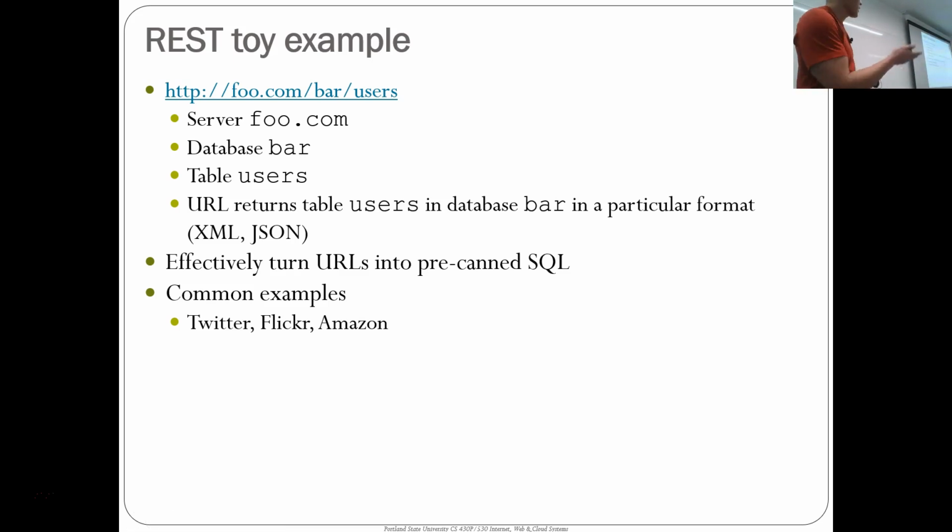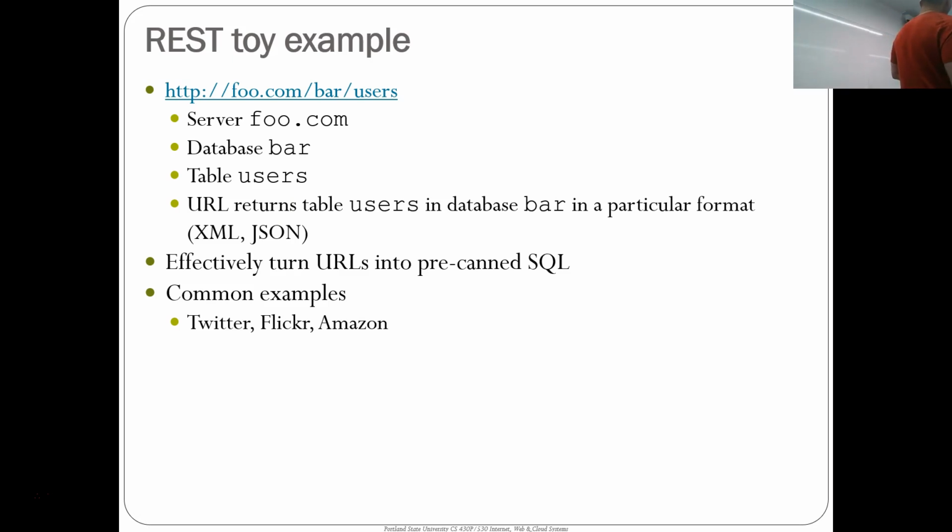I have my REST API at foo.com, and then I export a URL that says /users. The semantic that I define is that my service is foo.com. The database that's being accessed is the first part of this path. And this is just something that I come up with. I'm going to take the first part of the path and say that's the database the person wants to access. The table in the database that person accesses is users. And then when anyone hits this URL, it's going to go to that database, go to that table, and return everything in the users table.